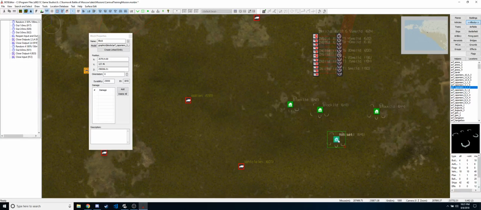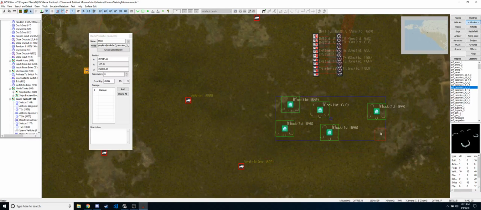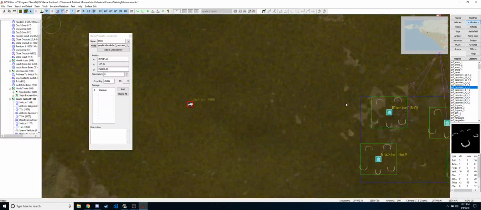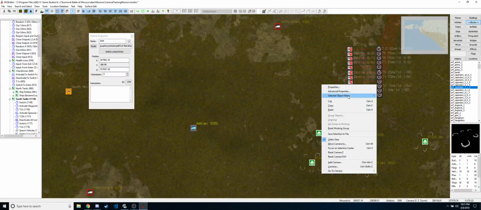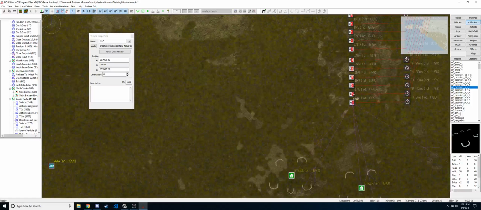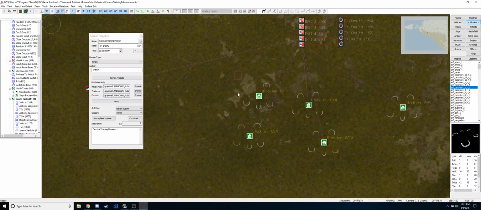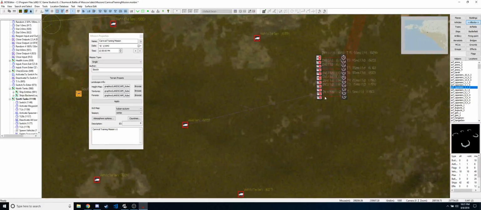Oh, I think I did 6. I did. Okay, no, I did 5. Okay, so then create these linked. And so now I could have 5 in this guy and then just 1 here. And so this would never fire off that 5-second millisecond thing until all 5 of these are destroyed. So you can have different values here, which is really nice.